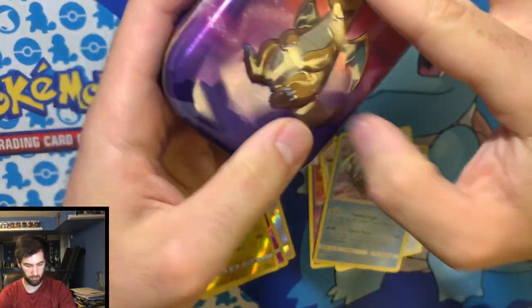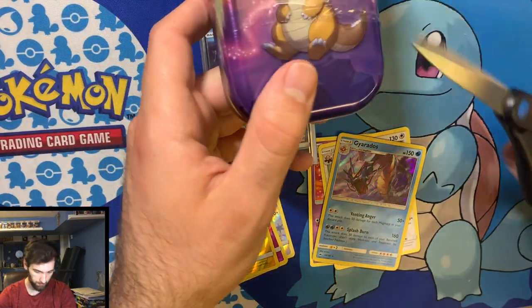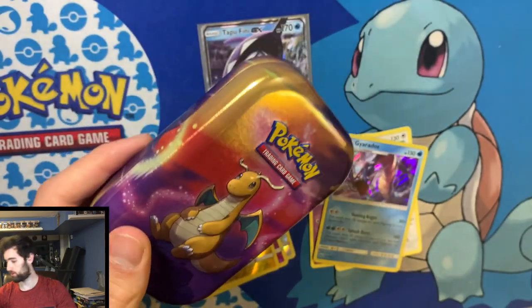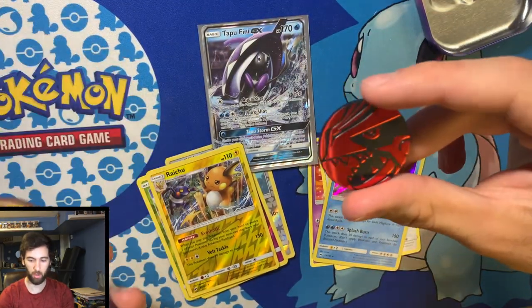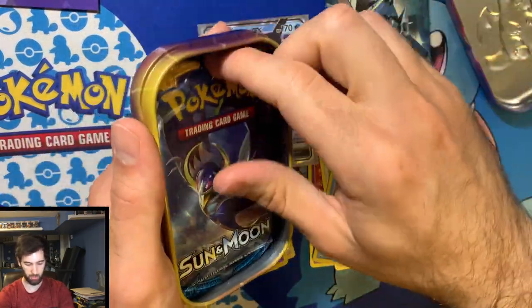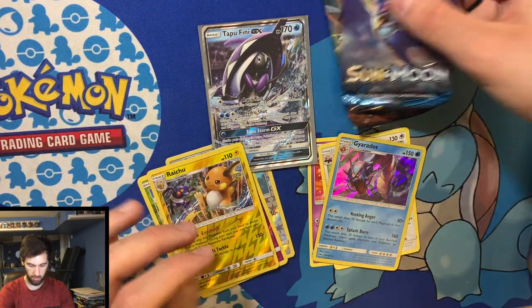Come on. Let's slip. Okay, scissors are coming. There we go. We're good. I didn't even want to try for that. All right, Dragonite. Ooh, that's new. We got a Groudon coin. That's really cool. We got a cool Groudon coin. We got Mr. Dragonite, Burning Shadows, and Sun and Moon. All right. Set these bad boys up. Toss Dragonite over there. Let's set up and rock and roll.